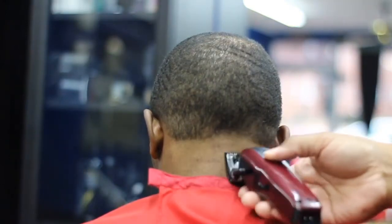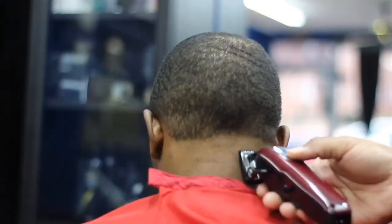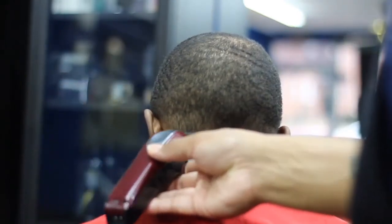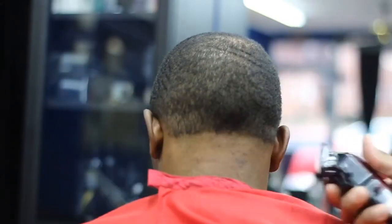So here's my 1/16 clip. Now with this one, I don't have to start it closed. It's kind of a cheat for me. I got my own formula. I'll start with this one halfway open, because it kind of blends for me once I put my 1/8 on, which is my one black clip from Wahl.